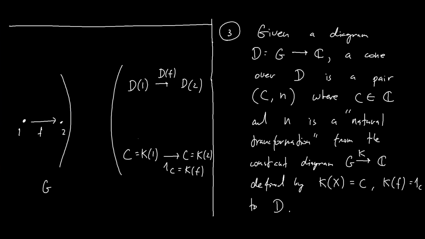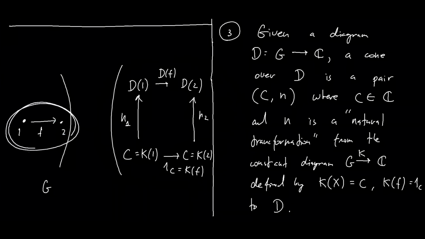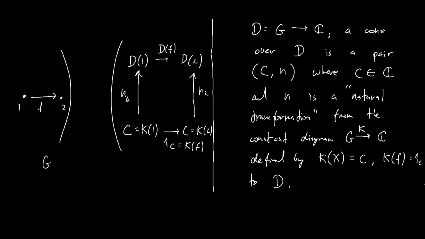What would a natural transformation be? A natural transformation is a family of maps, one for each object in the domain category, right? So a natural transformation is to have this N1 component and the N2 component, and then every such square needs to commute, a square that arises from specifying an arrow in the domain category. Okay, what does it mean in our context?